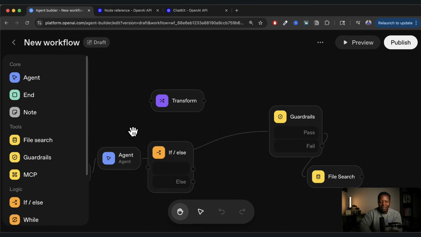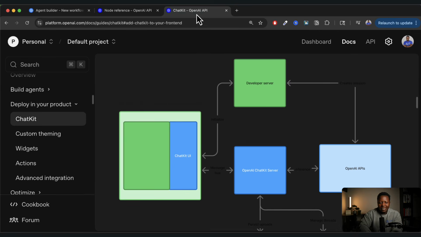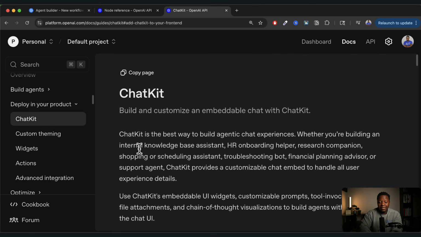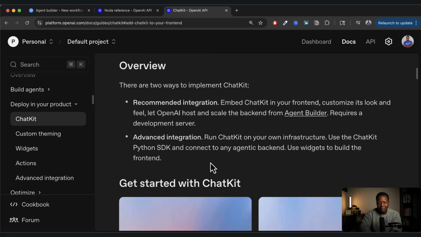And one last thing I want to talk about is ChatKit. So ChatKit is yet another tool that they released that sort of works with the Agent Builder. The idea of ChatKit is that we're able to customize the user interface that will connect to the agents that we create with Agent Builder. Okay, there's a lot here, and you can go ahead and read more about it.